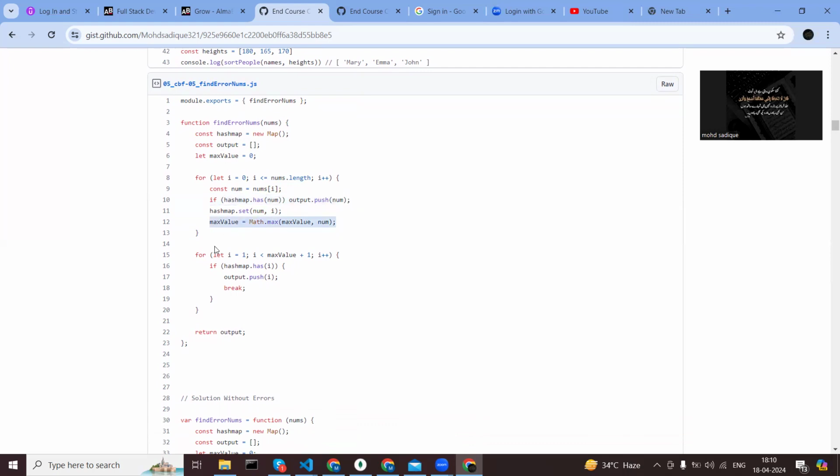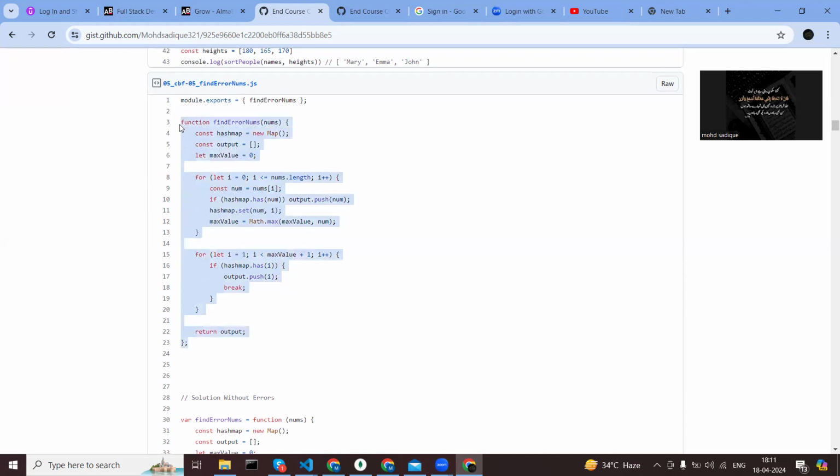It loops from 1 to max value plus 1 to find the missing number. If a number is not found in the hash map, it is pushed to the output array and the loop is exited. Return the output array containing the duplicate and missing numbers.